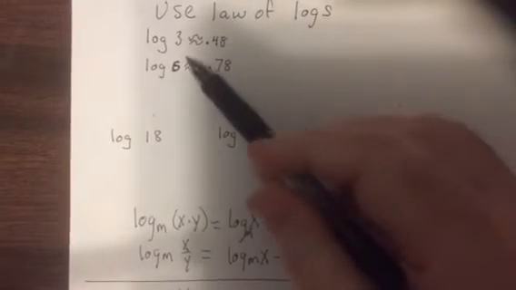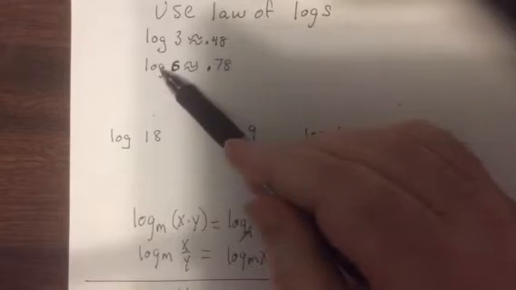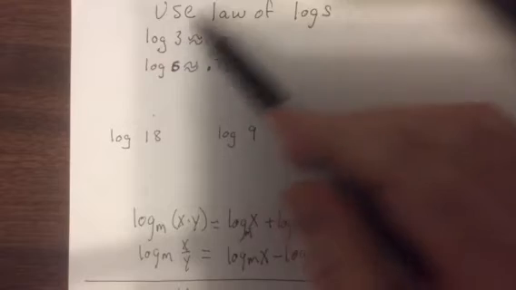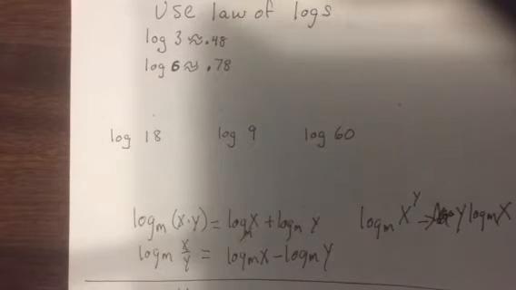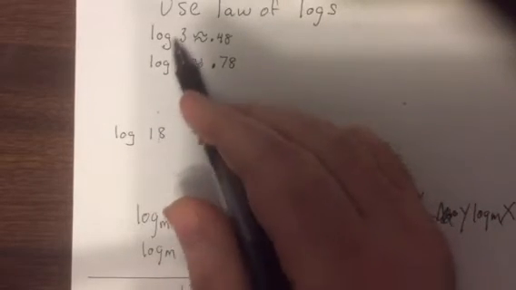So let's say I give you these two pieces of information. Let's say log of 3 is approximately 0.48. Log of 6 is about 0.78. And our base is 10. So we can use 10 with this. In terms of multiplying, dividing, or a power, how can I rewrite 18 in terms of 6, 3, or 10?